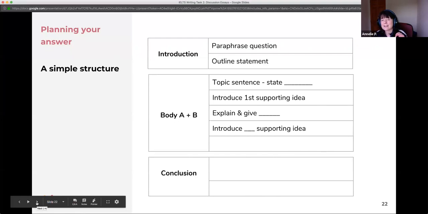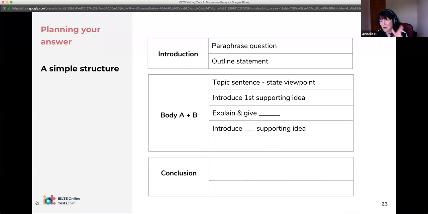So a topic sentence, what's the missing word here? A topic sentence states... Okay, yeah, so it's one side, one argument, which would probably be the benefits, the main idea of the paragraph, good. So your topic sentence, everything in the paragraph must be related to the topic sentence. Okay, you cannot change in the middle of the paragraph.